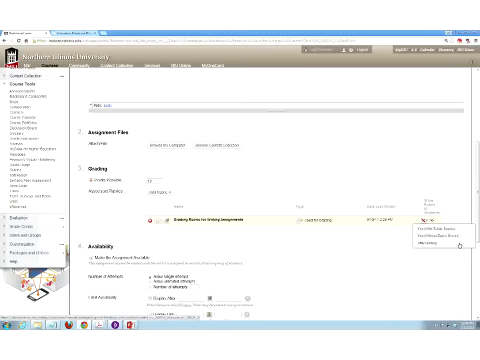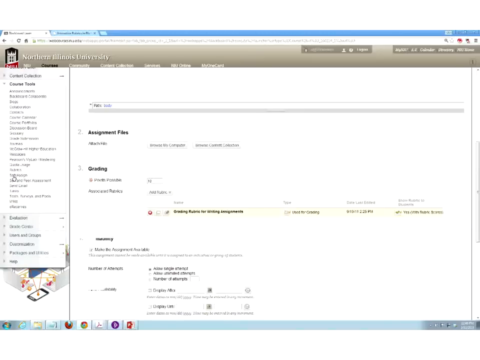There's also another option, yes without rubric scores, and after grading. Very rarely do many folks that I know use yes without rubric scores, since you more than likely want students to know exactly what point value they received, since the rubric does send their actual grade to the Grade Center. Or you can also select after grading, so you may not want to show them the rubric unless all the assignments have been graded. But generally, 9 times out of 10, I always select yes with rubric scores. So I'm going to click on that option, and you'll notice that the Show Rubric to Students gets changed to a green check mark.